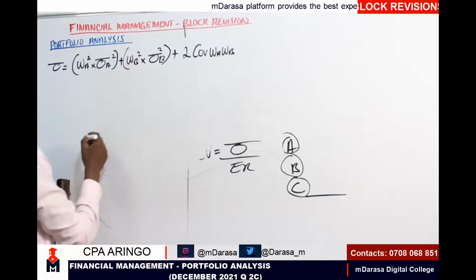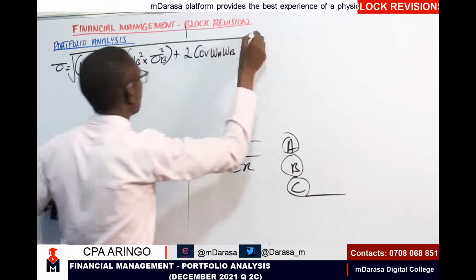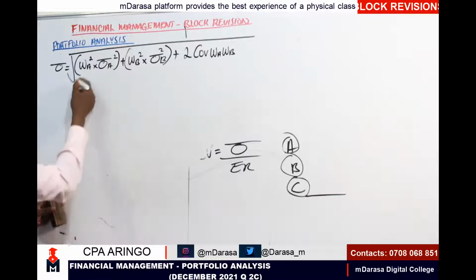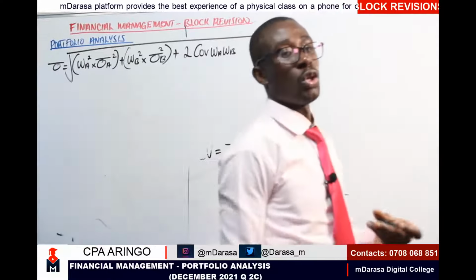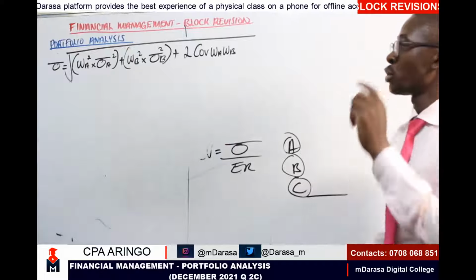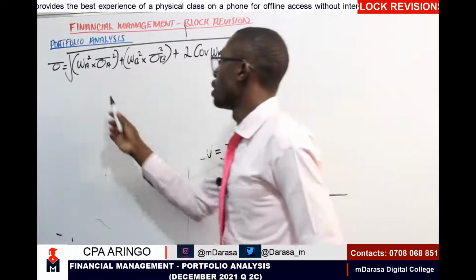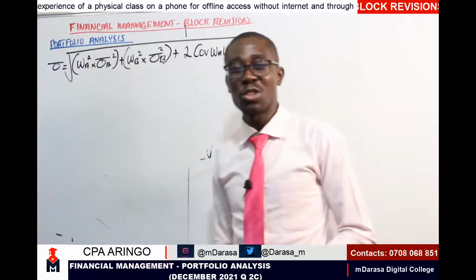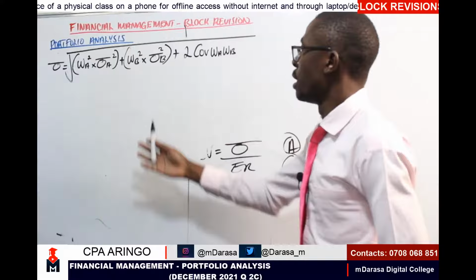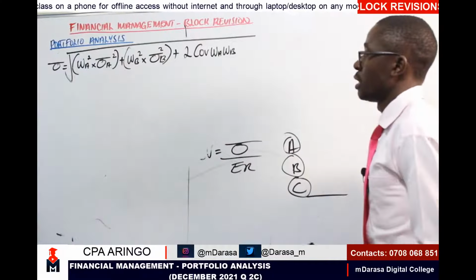So that at the end of the day, we should not forget to square root that one. So basically, this will give us the standard deviation of our portfolio. This should give us the standard deviation of our combined investments, whereby we are talking about the weight of A, which you must determine. And again, the good thing is that you have a question which we're going to look at right now, times the standard deviation, of course, of security A.